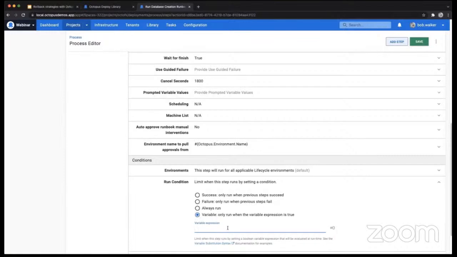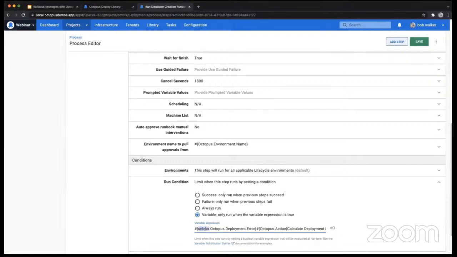But we can control that a little bit. First up, this is the output variable that's out there, and this is what was generated by that calculate deployment mode. As you can see, it does run on deploy. But you'll also see this unless statement, and what it's doing is basically saying, only run this if there's no error. If there is an error, go ahead and skip this particular step. So it will return false if there's an error. That's the equivalent of clicking on success, but adding in this additional run condition.